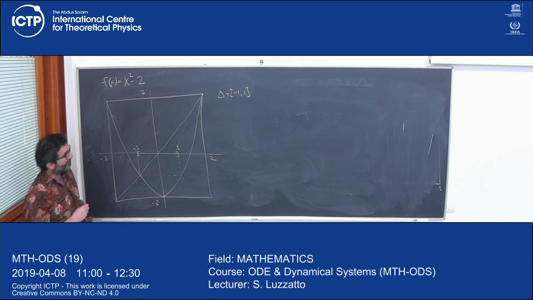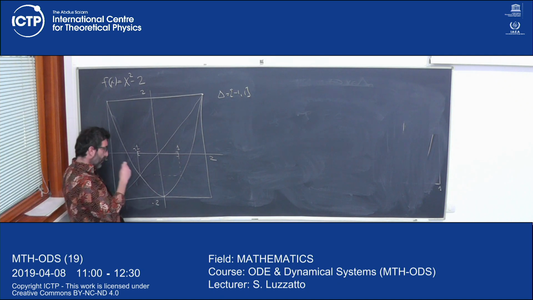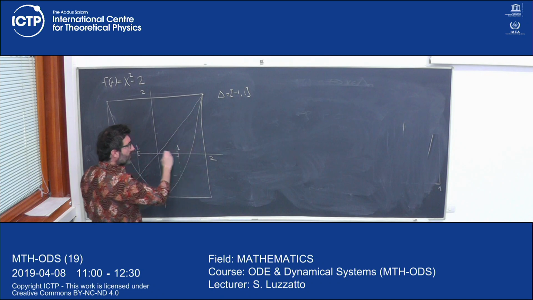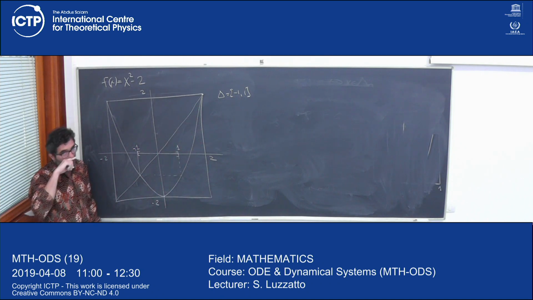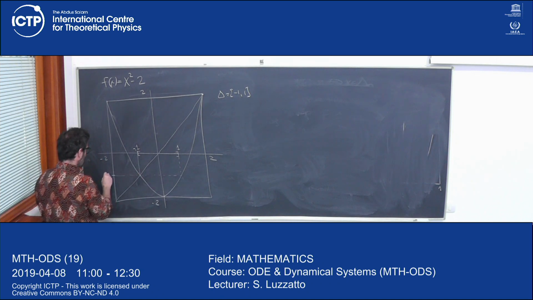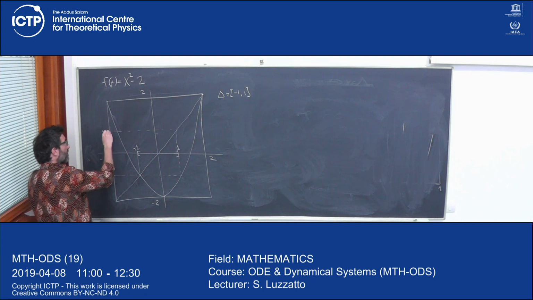So what happens? How do points come back to this delta? If you just look at a point, it's not clear what it does. You take a point here, it maps to here, and then it maps to here, and then to here. It's not completely clear where it's going. But we can do a more systematic study again. The first thing we can look at is the pre-image, because it's easier to start by asking what are the points that map immediately to delta? What is the pre-image of minus one, one? So we have here minus one, one, so it's useful to draw it. This is our delta.